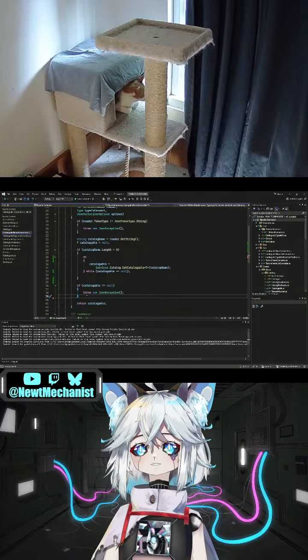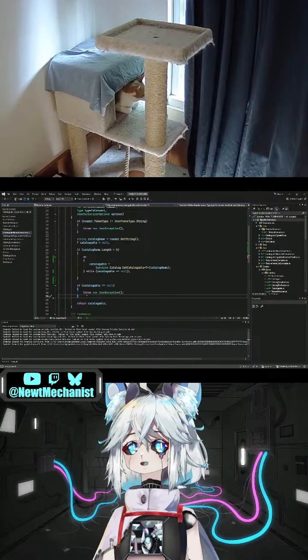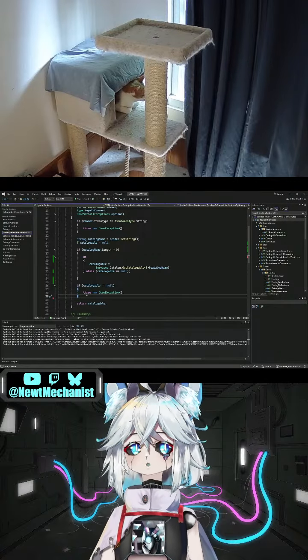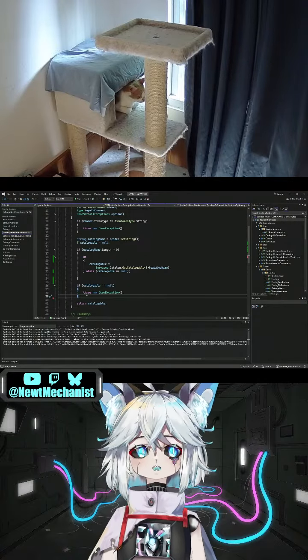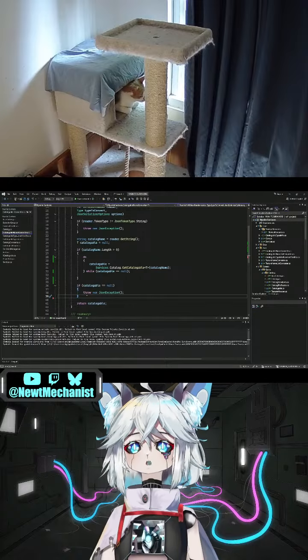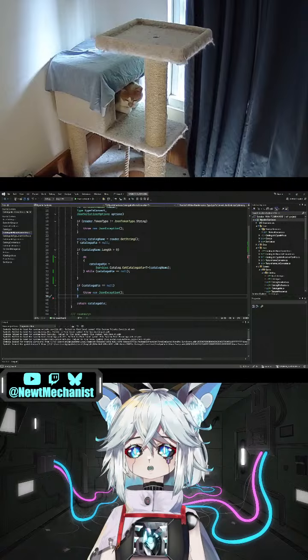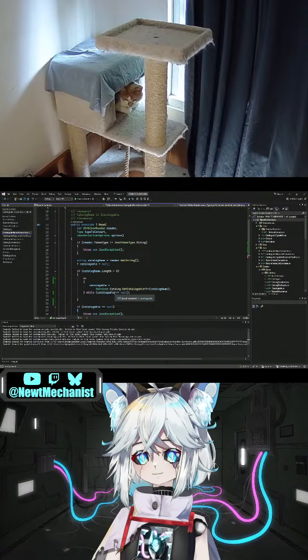Today we're going to try to async our file loading so that we can remove the manual load order system. We're trying to make it so our load sequence is asynchronous.